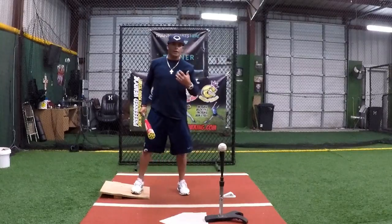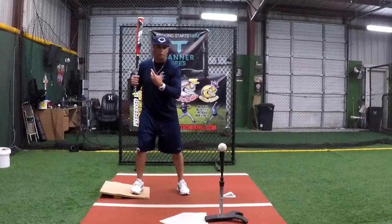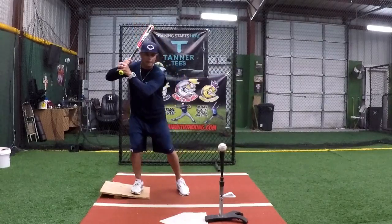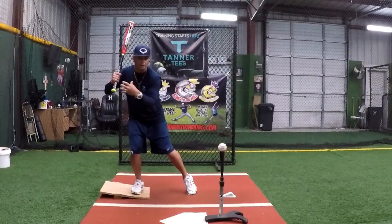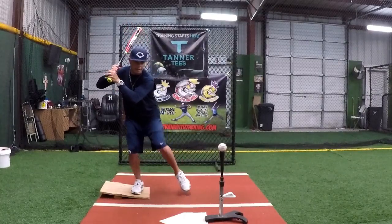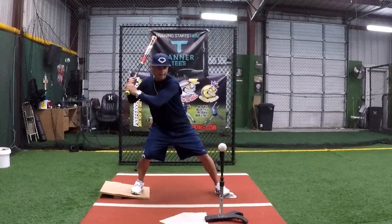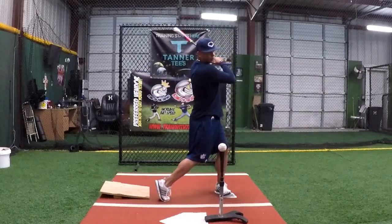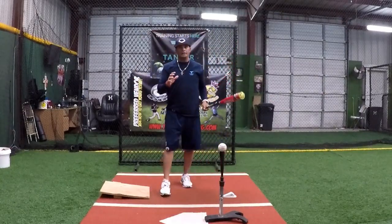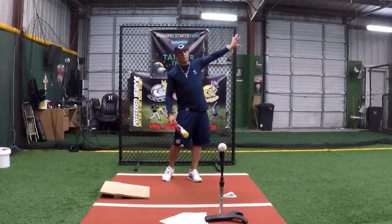It's important that we're doing this and making sure that we're really feeling what we're doing and not rushing through it. So make sure you have them gather and make sure they understand that feeling, because once they get to that, then they separate. Once they feel that, then they release it, and then work through your swing. Show them how to get these three things, and I promise one thing they're going to do is they're going to really start driving the ball much further.